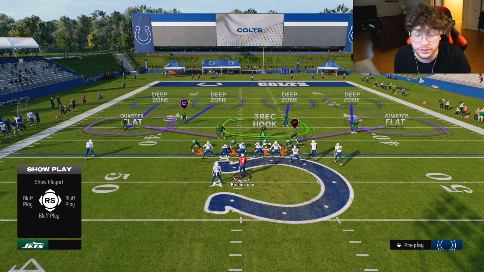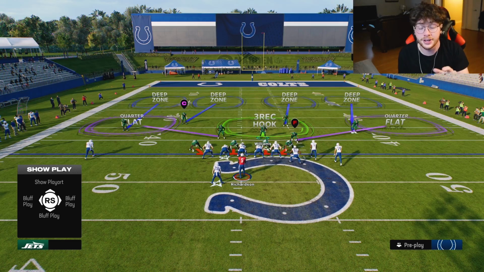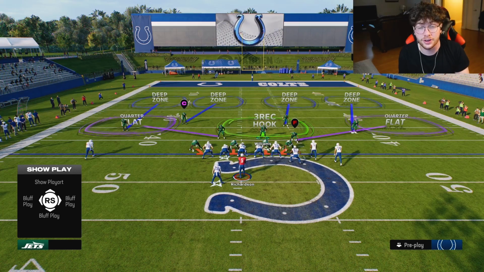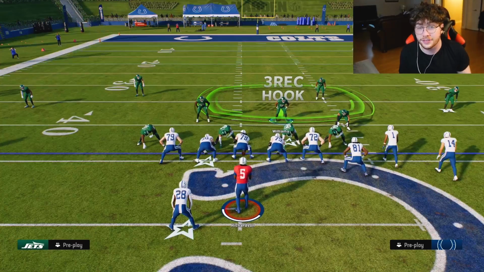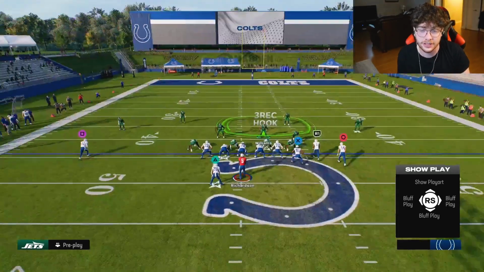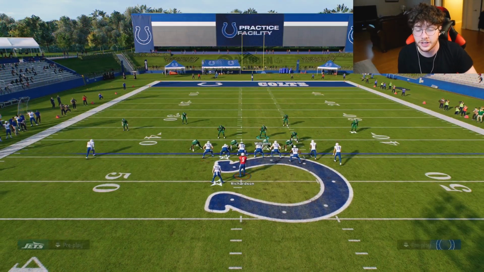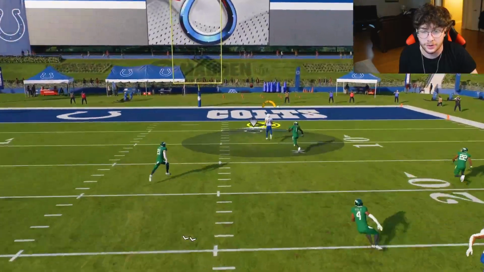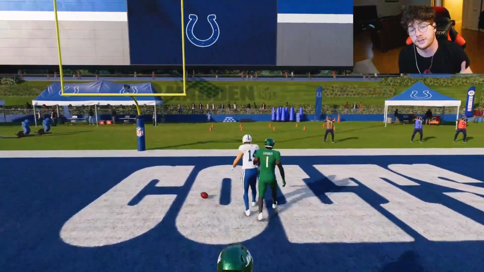So Cover 4 Quarters is a very good defense on its own, but if you play any opponent that knows what they're doing, you're going to get scored on very easily. So for example, if they were to run a combo like this, where they just put a streak on the circle receiver, you're going to see that receiver is oftentimes going to be wide open for a one-play score every single time.